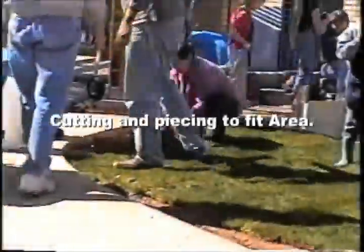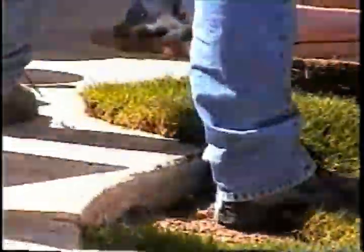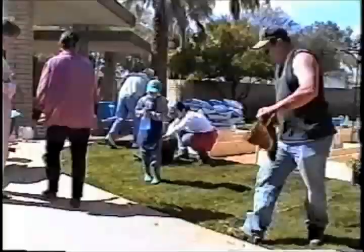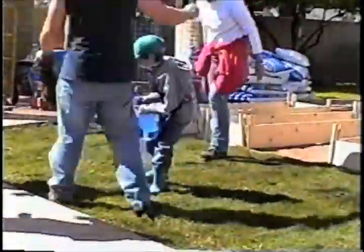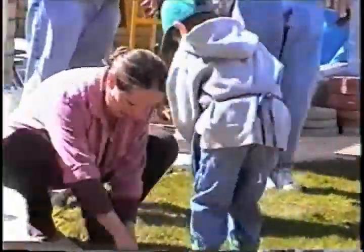Mom's giving special attention to the seams, mashing everything down. Then we're raking it up so we can water it where it's been mashed. In the corners we're cutting and piecing it — the kids think that's a fun wonderful thing to do, it's like doing a puzzle. We're putting in little chunks to fill everything in, and now John Justin is starting to do the watering.